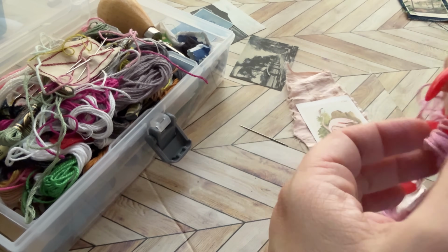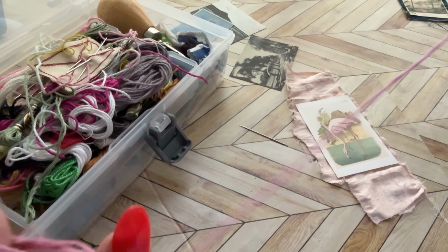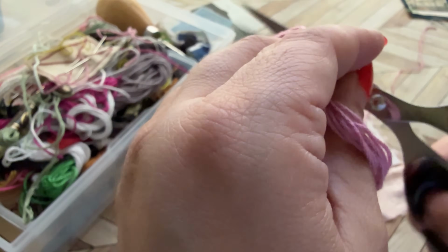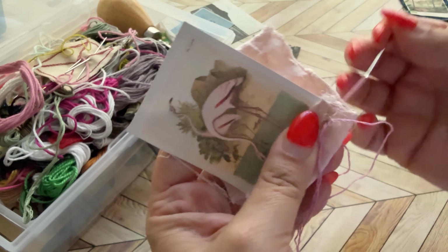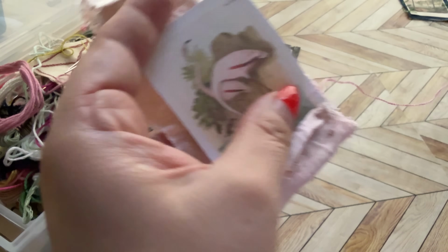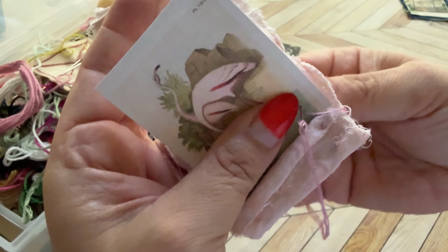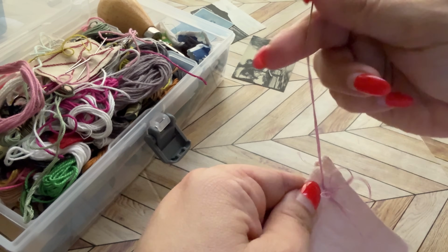I think that it works especially well with digitals because they are flat. We've already talked about distressing digitals to make them look old, and now we're going to go the next notch and add some fabric and some stitching to them to make them look even more interesting. The line art with threading gives a dimension that glue just can't. Glue is hidden behind the scenes. We don't want to see glue, but we do want to see the threads.